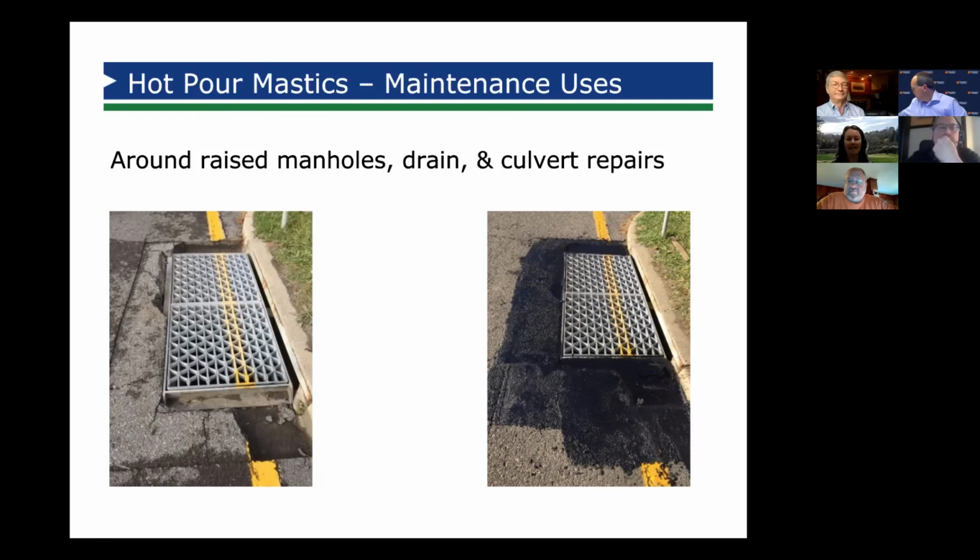Are there limits to the size and the depth of when you can apply the mastic products? In a general answer, no, there are no limits, but there are certain steps that you must take to deal with something deeper as opposed to something that's not as deep. We may have to put in additional aggregate, what's called bulking stone, if it's a small aggregate and we need to get a little bit more structural strength in there. But in general, the answer is no. We can handle most of everything that's out there as long as you talk to your manufacturer and let them know what you would like to do with it.